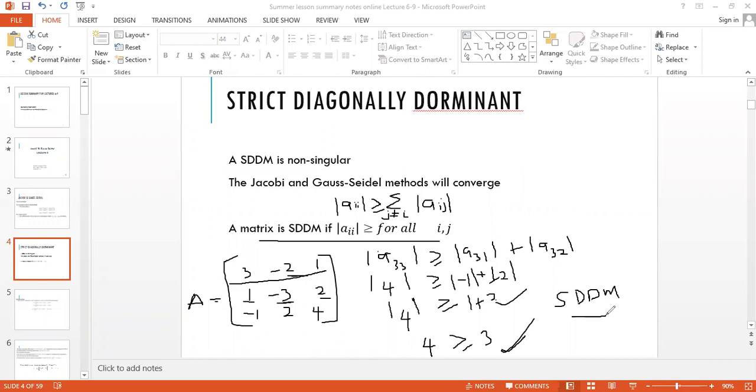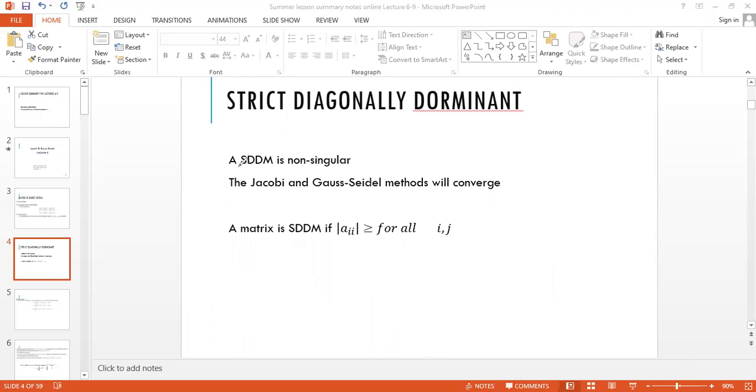Now, why do we even have to look at strictly diagonally dominant matrices when the main topic is on Jacobi and on Seidel? Now, the properties of SDDM matrices are such. For an SDDM matrix, we are always sure that if a matrix is SDDM, strictly diagonally dominant, then the matrix is invertible, okay? In other words, it's non-singular, which means that the determinant exists and the inverse will also exist. In other words, the solution will also converge, okay?